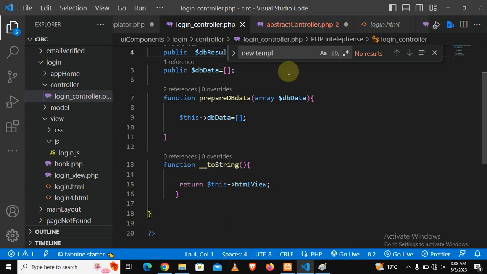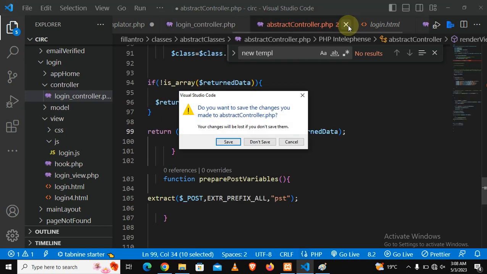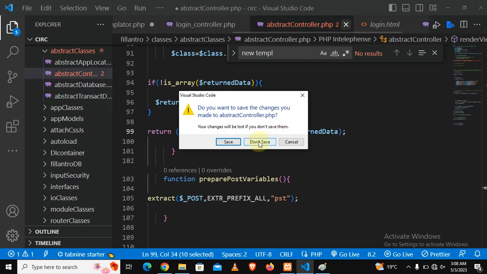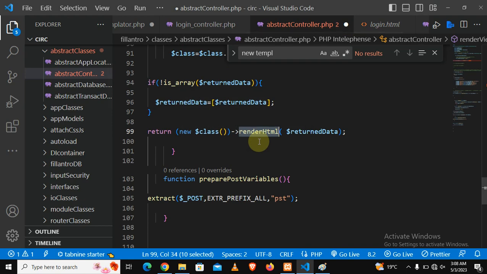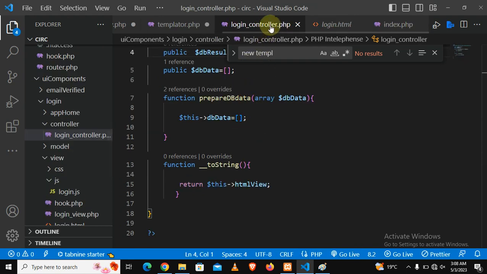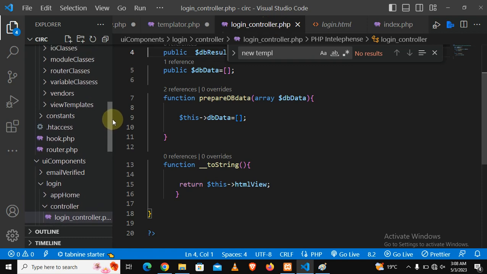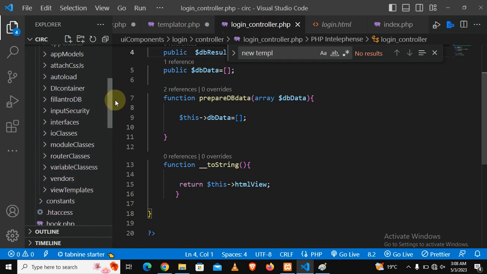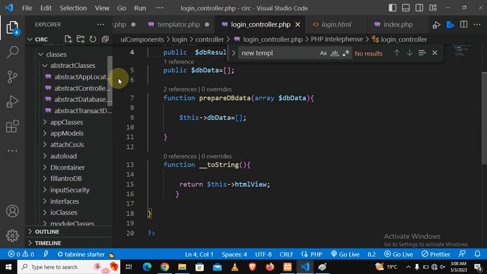I'm lost, and the reason I'm lost is that I'm rushing because the battery is going to die. But it's going to warn us before. Not sure if I must save, let me just not save. Okay, so login controller, nope, that's not what I want. Oh, what I have closed is actually what I was looking for. Okay, let's go back. It looks like the more you are in a hurry, the more mistakes you make.